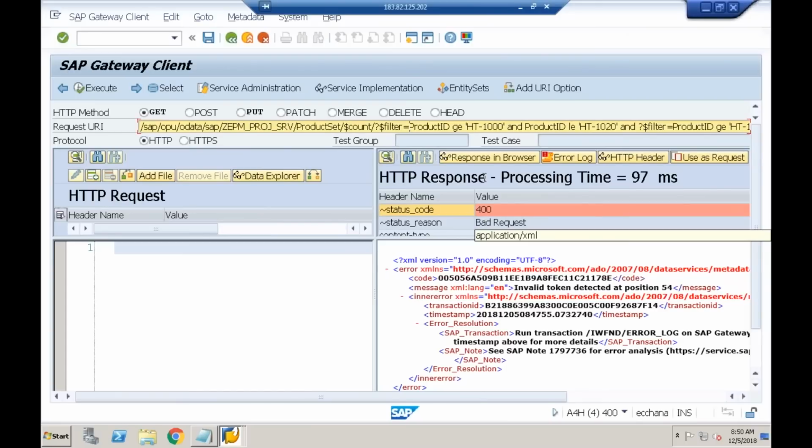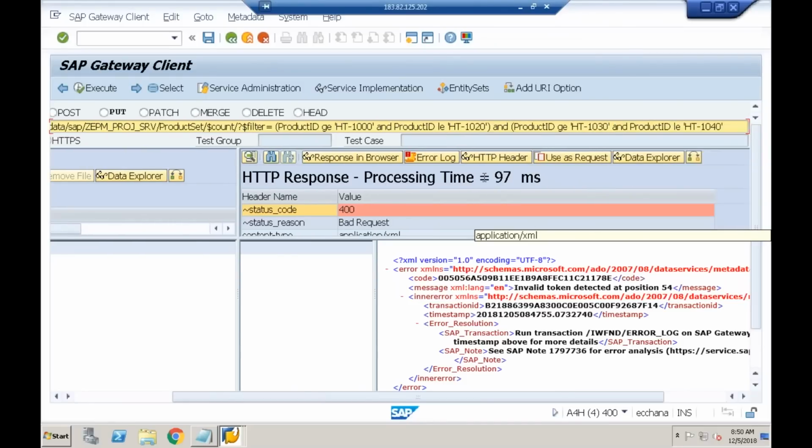Suppose here I try to give parenthesis. I'm trying to give this parenthesis: product ID greater than or equal to so and so, and I'll use the logical operator and, and again product ID.